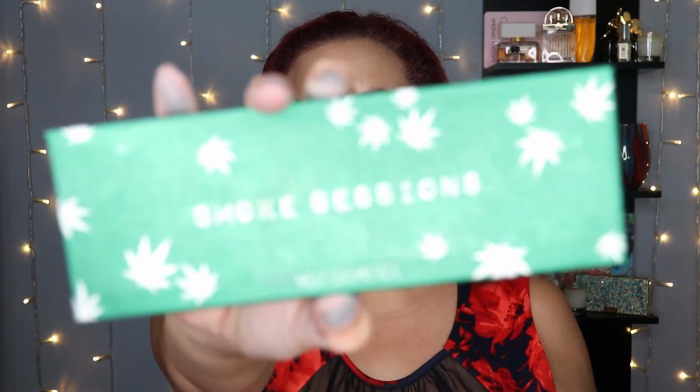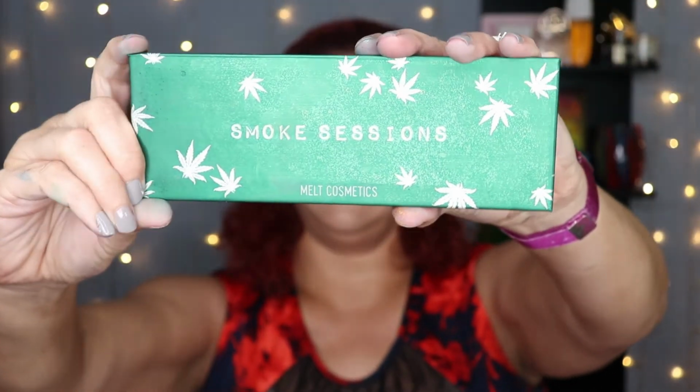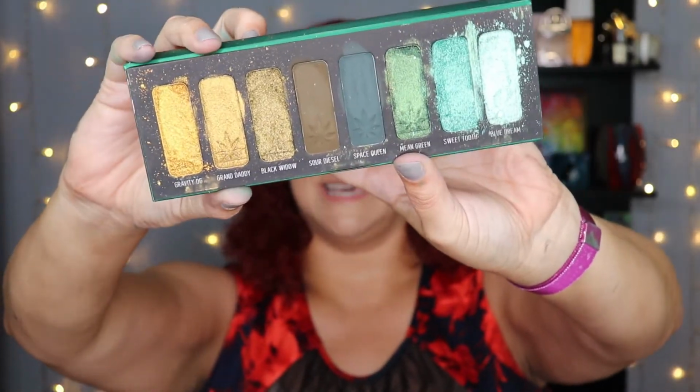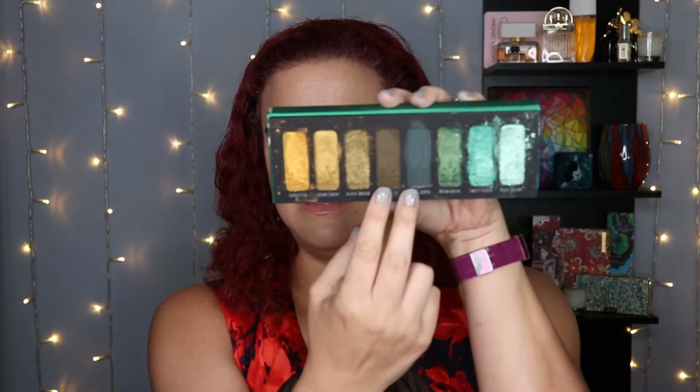So now let's talk about the Smoke Sessions palette. Now this is one that is very fragile and very crumbly. The shades, I don't know what happened in the pressing process, but they get puffy, they kind of rise up out of the pan a little bit. I kind of have to tamp them back down. They're very sensitive, except for the 2 matte shades that are in here in the middle.